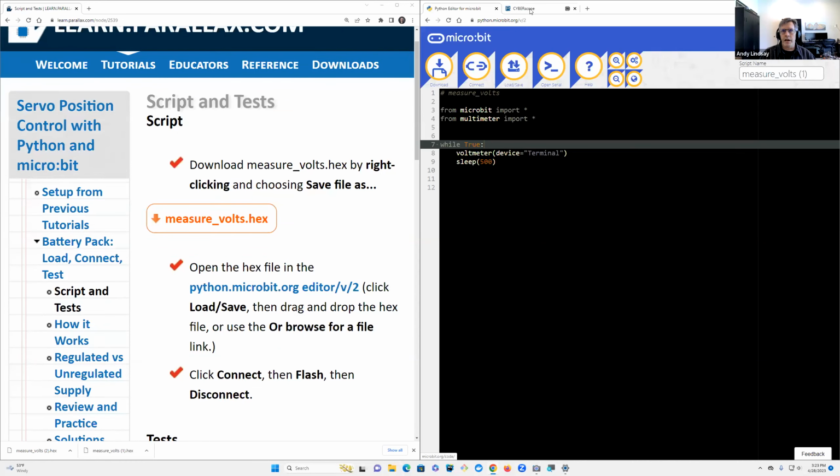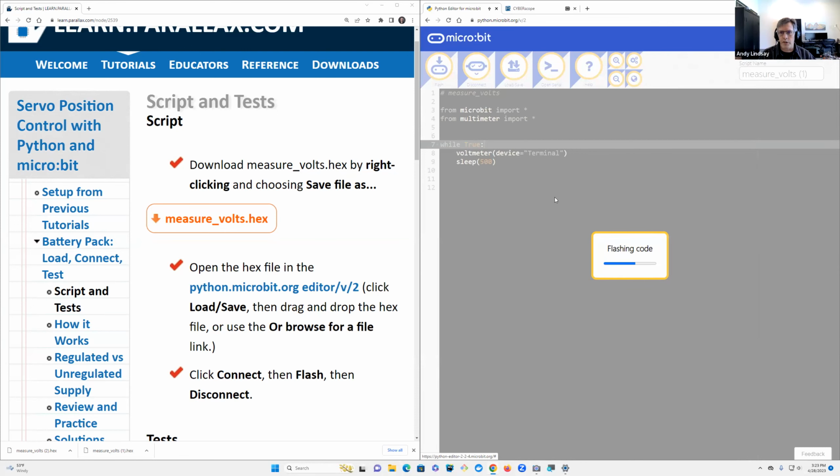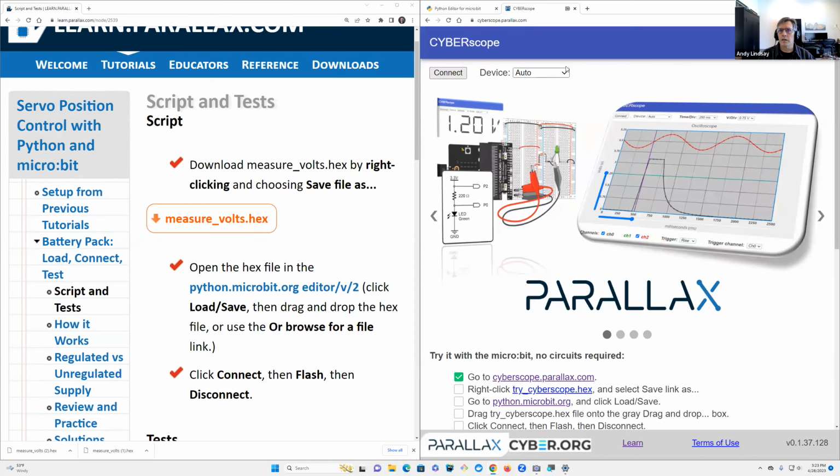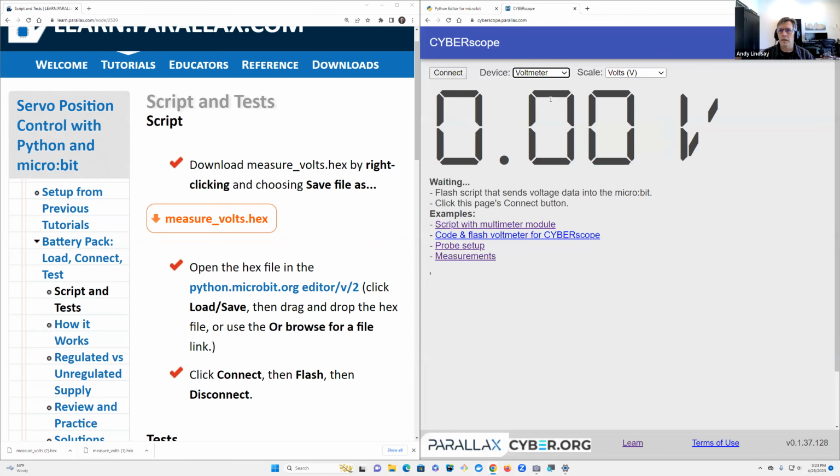Okay, so let's see here. One thing I don't understand is why it doesn't appear to be working for me here. Disconnect. My Cyberscope is behaving a little bit unusually. I'm throwing batteries in the battery holder just to see if that does anything different. Yeah, and we have a report of dead batteries too.